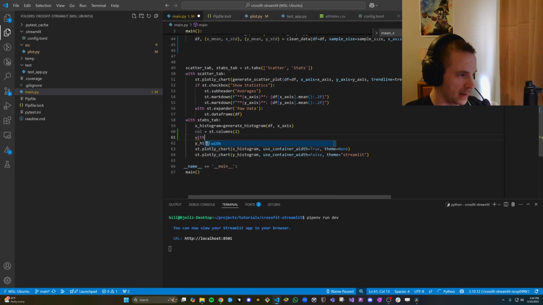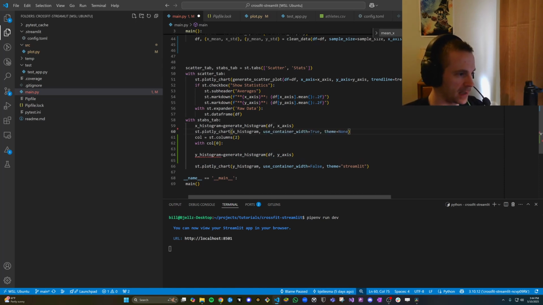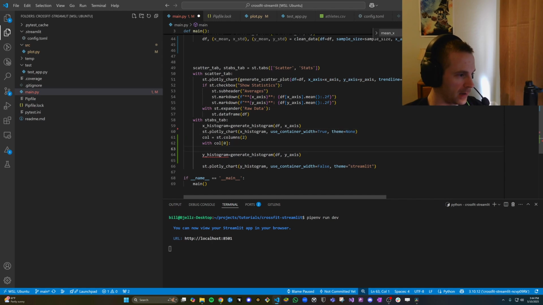So now we can say with col 0, because of 0 index, right? And since this is just going to correspond to the x-axis, we want to put that up here.